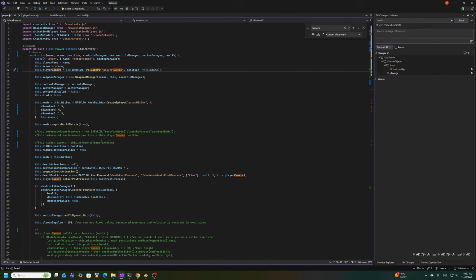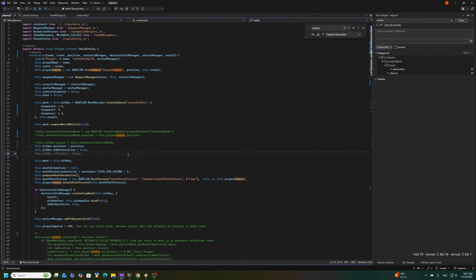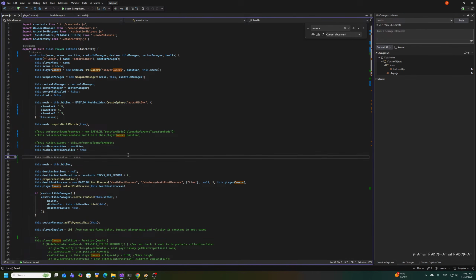And what my plan is actually to parent camera to the hitbox. So this camera, yeah, yes, exactly like that.